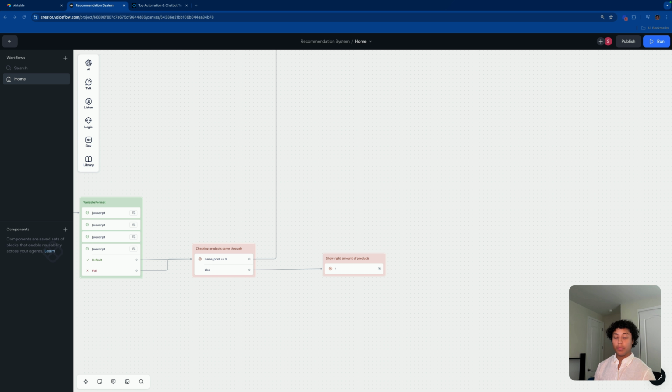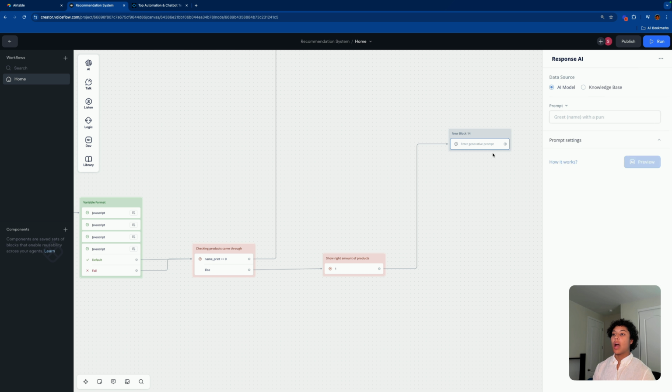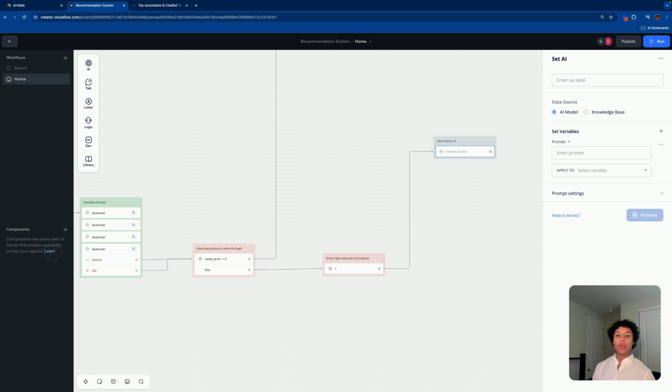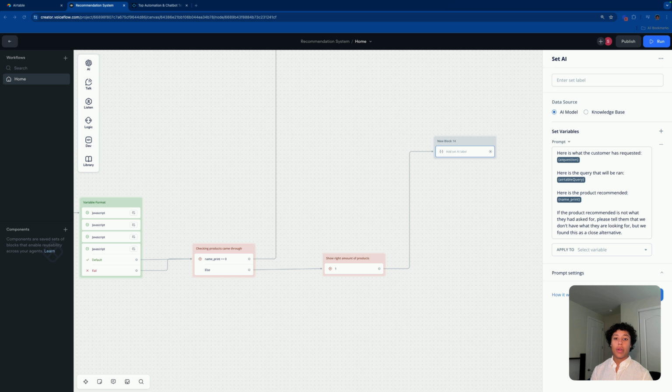And what we're going to do here is you are welcome to add an AI block, and this is totally optional for you. So you can add a response AI, so we can go ahead and add this AI block, and this is totally up to you if you want to add this. It's kind of just like a follow-up, makes it a little more user-friendly. You can just go ahead and add this prompt, and this is just going to basically give sort of like a reasoning as to why the model had picked out this specific product for the user and how it's related to what they asked for. If you read this, you'll kind of understand it a little bit better.